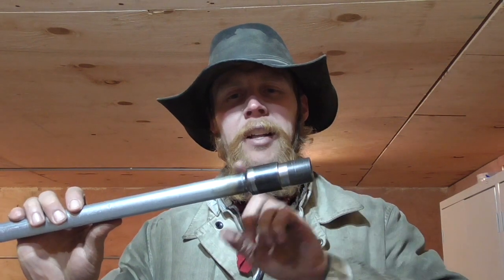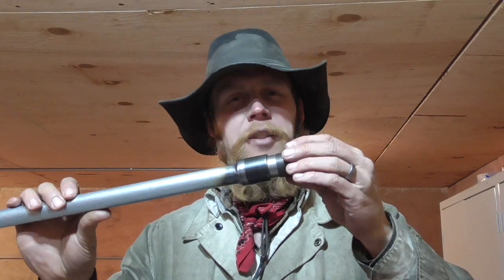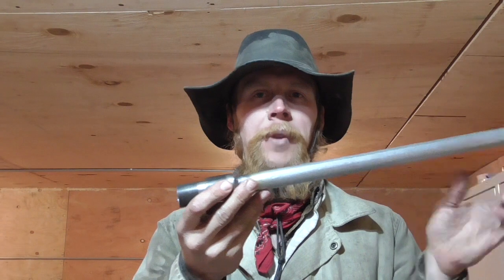Here's our barrel. I machined a threaded adapter that'll screw into the receiver of the Jefferson. I didn't bother to interrupt the threads here because for this initial test that's really not necessary — it just makes reloading a lot faster if you can rotate the barrel a quarter turn and pull it out instead of having to thread it all the way in and out. I figure we can test it like this, and if it survives and works well enough that I think I'll actually use it again, then I can always come back and interrupt the threads later. I succeeded in welding the threaded adapter to the tube without burning through the walls — I thought that was a bit of an accomplishment. Then I went ahead and reamed out the chamber for a standard 12-gauge round. So let's go ahead and install this on the Jefferson and put it to the test.